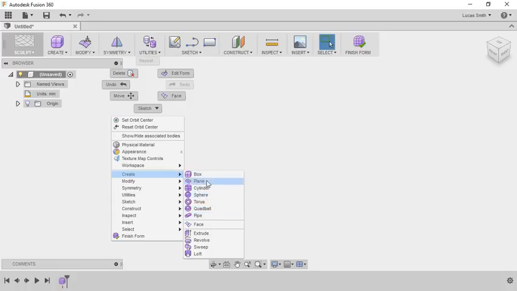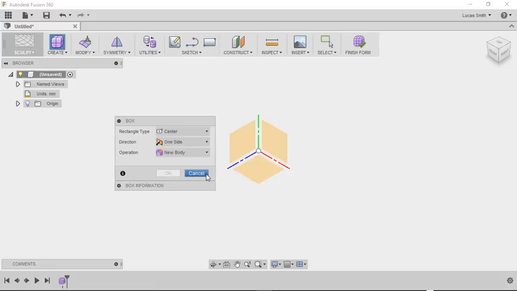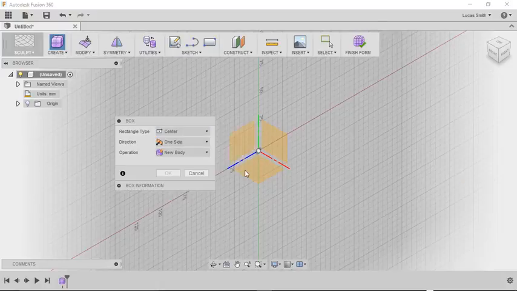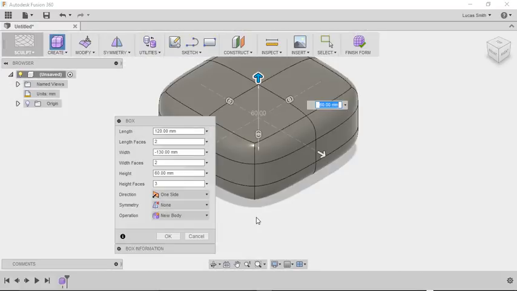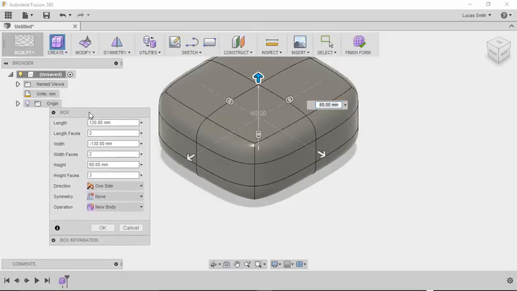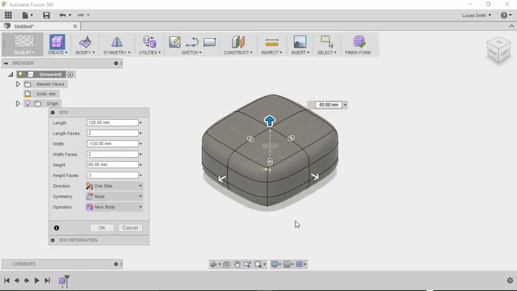To begin, I'll create a box. The first step in the primitives workflow is to create the base sketch on a plane, in this case, a rectangle. I can use either the center rectangle or a two-point rectangle. And then when I draw the sketch on the XZ plane, the preview of the box appears. In this case, I wasn't too concerned about adding dimensions to the base sketch, as the overall size of the box can be adjusted as needed.